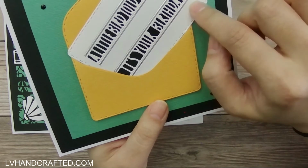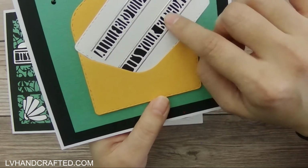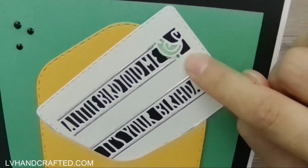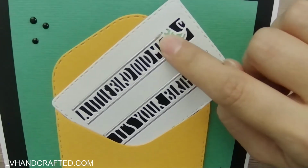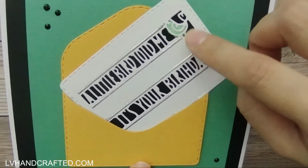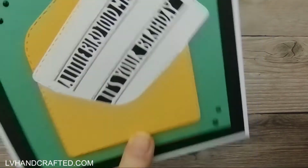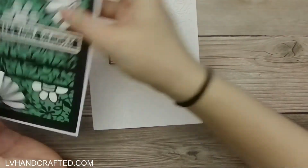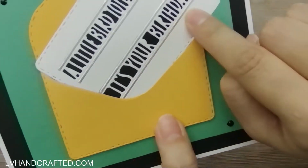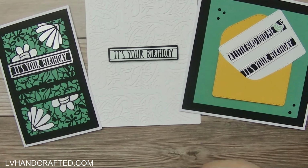And then this is just the card panel that came from the die set, which I just again added some die cut sentiments to. So this is A Little Birdie Told Me, and it's so cute. It's got the little bird at the end here, which I just put some double-sided adhesive behind that portion and poured some of the green glitter that came in the kit right into that body so that you get that different little hint of green there. And then the little silver strips that came out of this, I inlaid them back into this card. So you just get that little hint of silver running through.